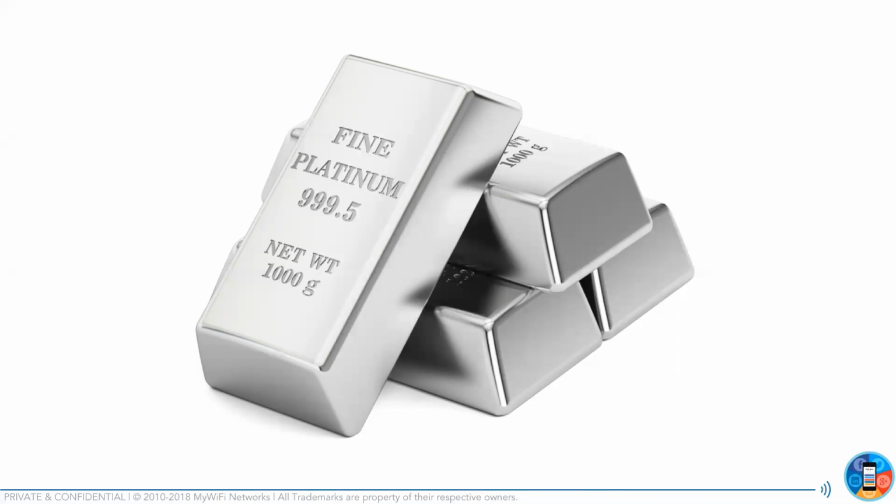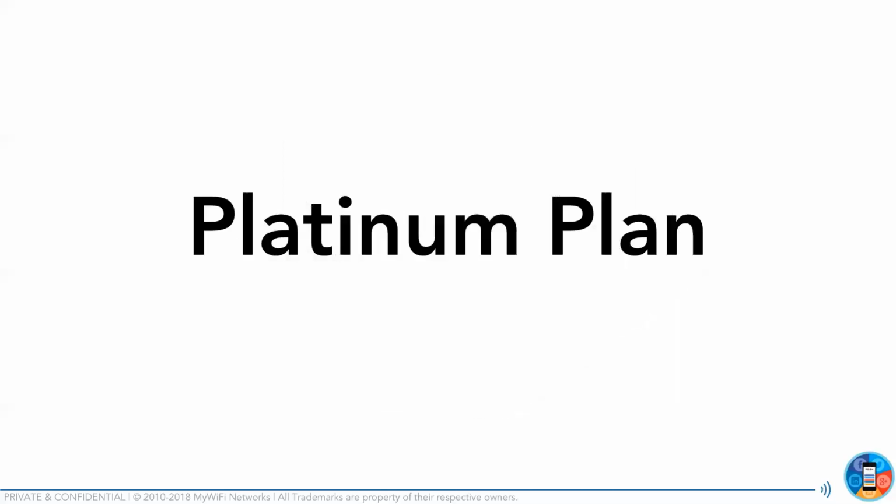Okay, so we're creating a new platinum plan. Now this platinum plan, it's early access. The only people that are seeing this right now are existing members or people on this Wi-Fi Wednesdays and people inside the Facebook group. So this is really early access and the first look that really anyone is going to get on this plan, because I don't even know if I'm going to keep it around for a long time. It's kind of like a plan that I'm offering as an opportunity to get on board now. If you want to get on board, we'll let you in. After we close it, I don't know if I'm ever going to open this again.